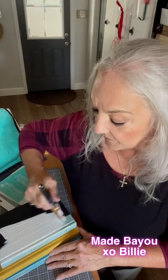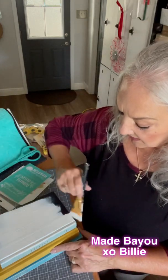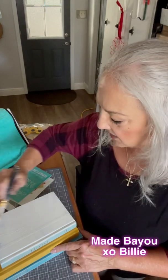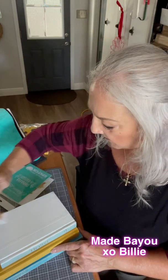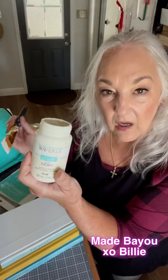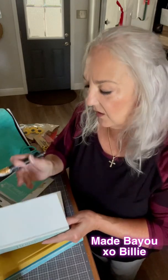So I'm doing white, although I do love this yellow. Don't y'all love this yellow color? But I think I want them all the same color, and I don't have that. That's a beautiful, like, mustard color. I have what they call King's Gold, but it's not quite that pretty. But this white, this Waverly Ivory chalk paint, is really covering good. So I'm just putting a semi-thick coat on it.